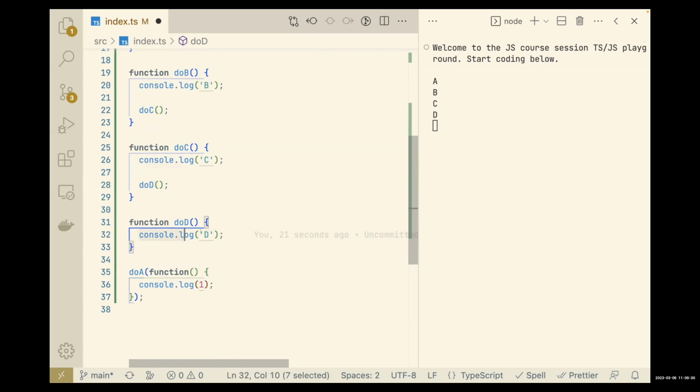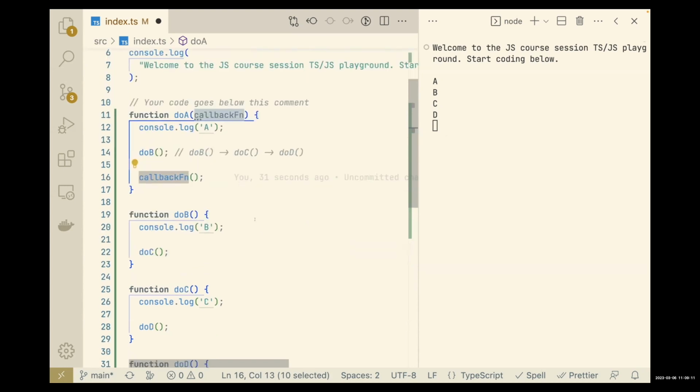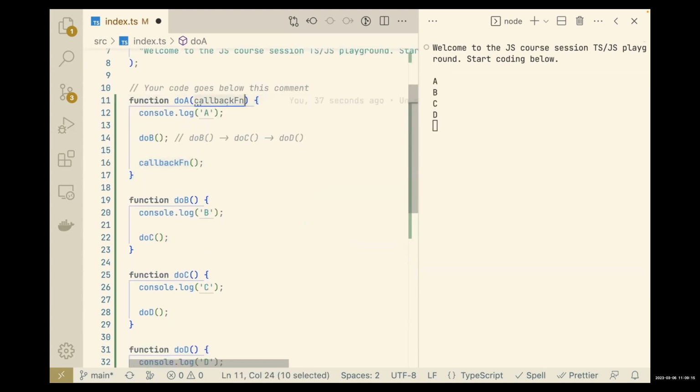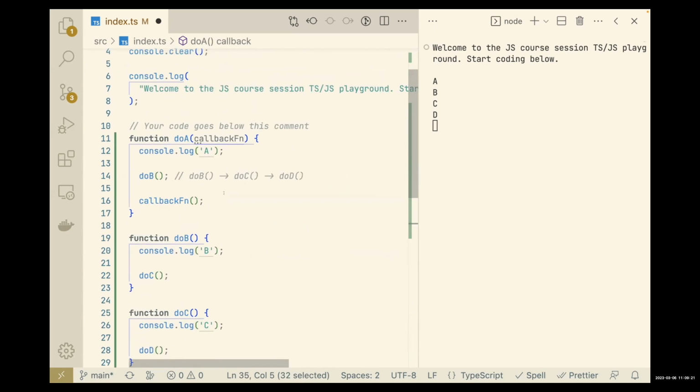So we do our console log. And since this is our last invocation in doB, we return back to line 14. And then we call our callback function. And what is our callback function? It is this function, right? So in the very end, we console log 1. And that is how it works.